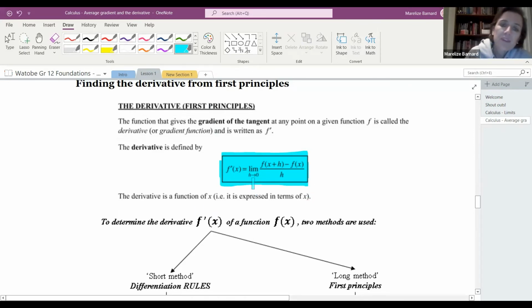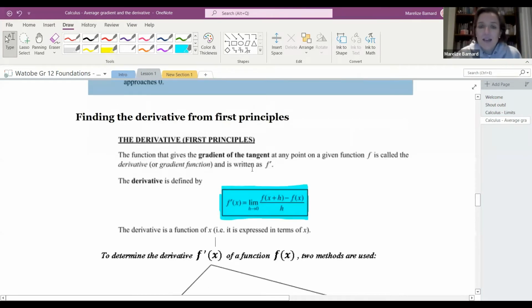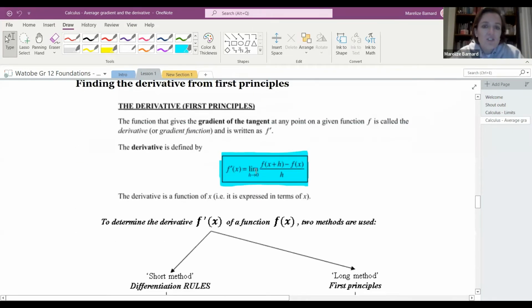Basically what it says is that if h tends to 0, so here's where the limit part comes in. The limit as h tends to 0 means that if I have 2 coordinate points and I move them closer and closer together so that the distance between them is almost 0, I can use that to calculate the instantaneous gradient. Now, if you've done calculus at school, you'll know that you have this way of calculating the derivative, which is a long way and gets quite a lot of work.